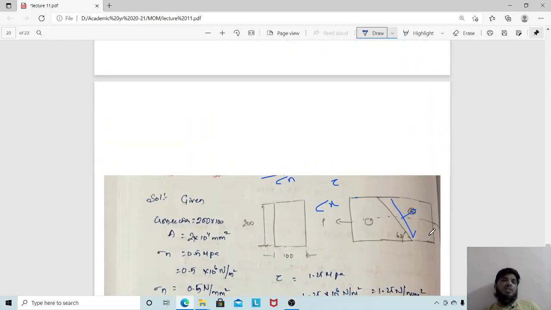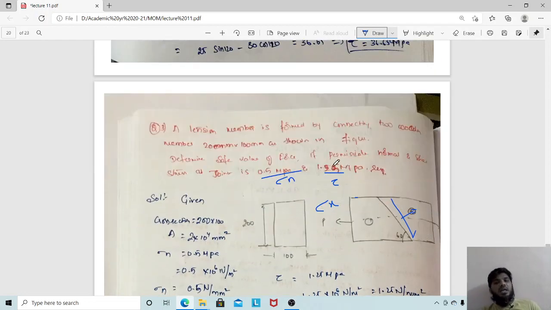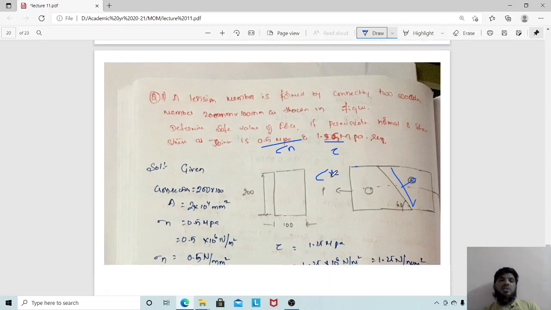This is the value with respect to sigma n. But here another value is also given. Tau value is also given. So already you have calculated the P value. Then what is the need of giving this value? Is nothing but you have to again calculate this. They are saying that this is not the exact value. This is the limit. Either this can be maximum. So I am trying to find the P value with respect to tau.